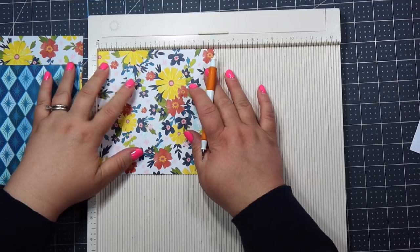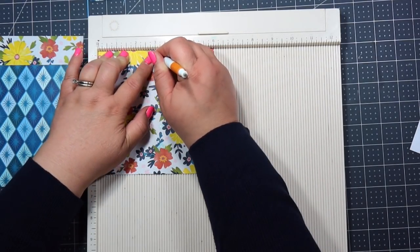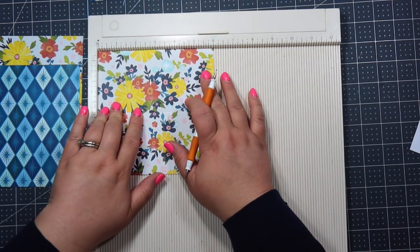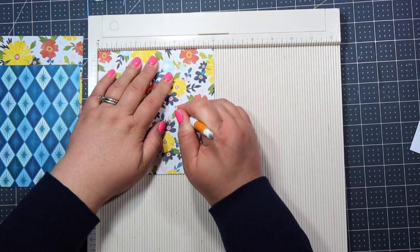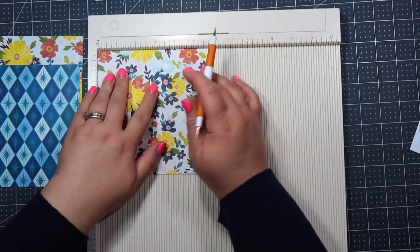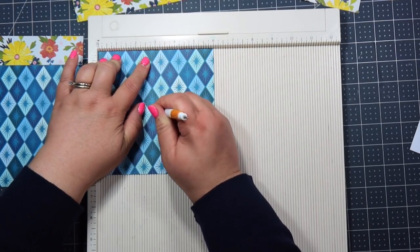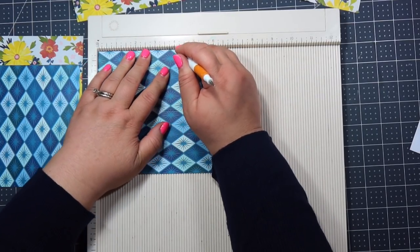So I've got this in my scoreboard and I'm going to score down the middle at three inches and then turn it this way and score at four inches. So again that was three inches down the middle, and you turn it this way and score it at four. So we're gonna score down the middle at three inches, turn it, and score in at four.